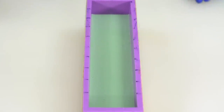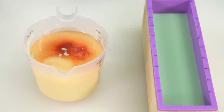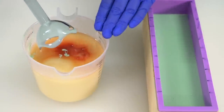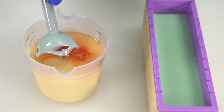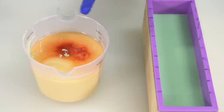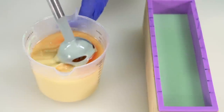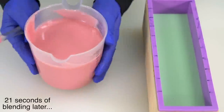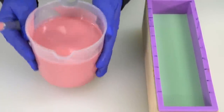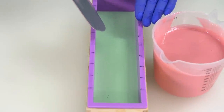I'm going to stick my blender straight into the batch, tap the air bubbles out, and blend. I did not wipe my stick blender down — I scraped my spatula on the side — but don't worry, this color is not going to make any difference at all. It's just not dark enough or pigmented enough to do so. We'll tap out any little air bubbles that rise to the top, and then we're going to pour our pink onto our mint.